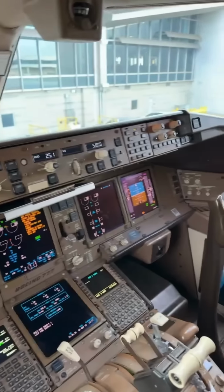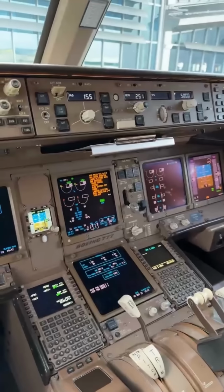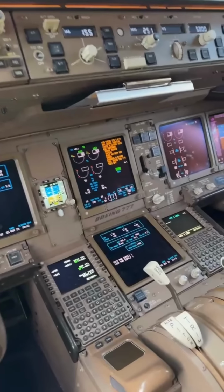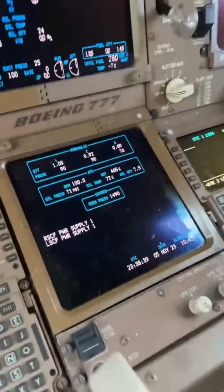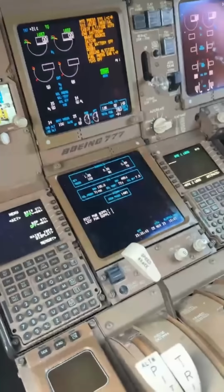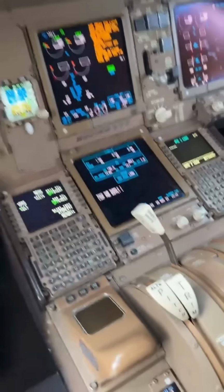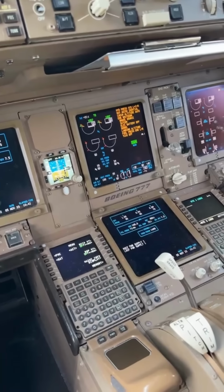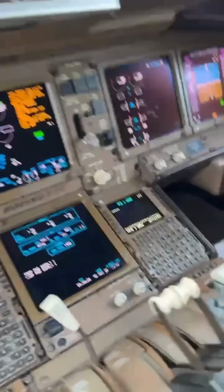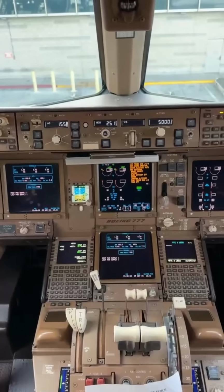Alrighty guys, so far so good. Cabin's good. We finished up the back side over there. Everything up here is good except for a few things. Might have to service the hydraulics just a bit, the center and the right. See, when the system is running, it drops down a little below. So I'm gonna go downstairs and service that up. That's easy. Otherwise, it's a pretty good bird. It was one minor write-up. Somebody couldn't recline their chair, but I'm gonna blame it on operator error on that one. All right, let's go.